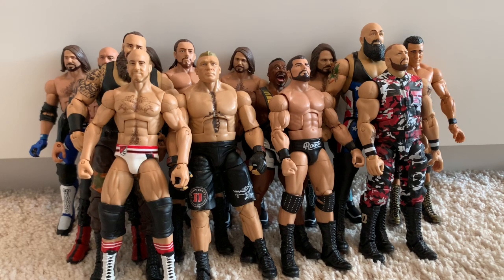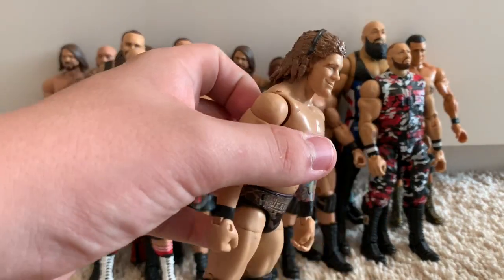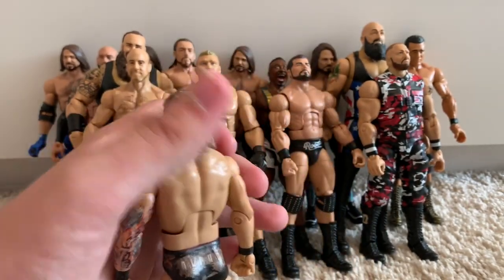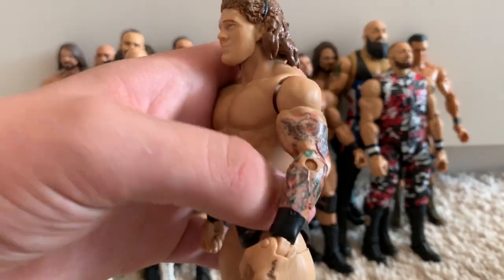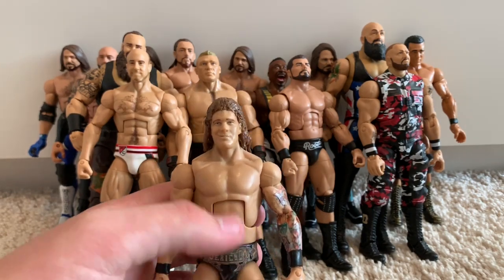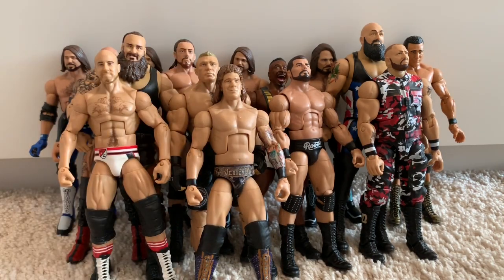We have a custom that I want to update to make his AEW New Japan attire. This is meant to be a Wrestle Kingdom 12 Chris Jericho figure. I'm not happy with the head — I tried to sculpt long hair but didn't have a Dremel at the time so I just sculpted over the spike and it doesn't look very good. The trunks can be better too. The only thing I'm happy with is the tattoo. I used a Lord Stephen Regal body and painted the rest black.